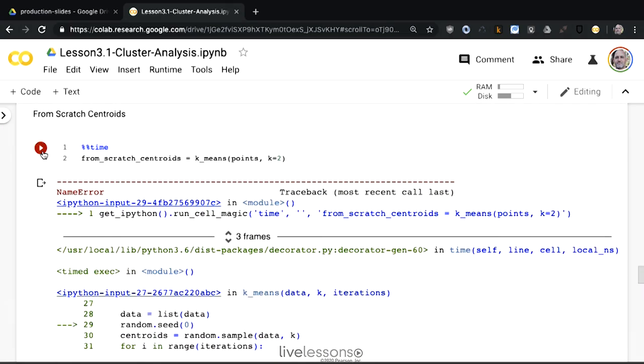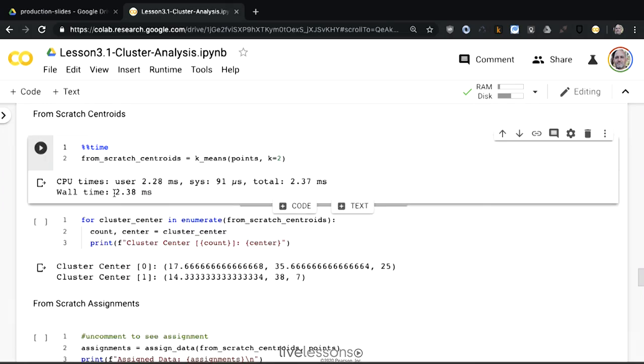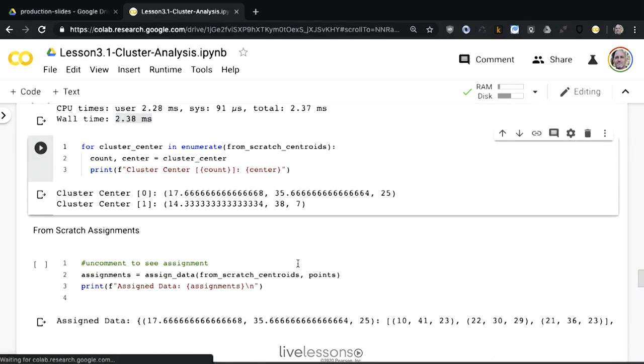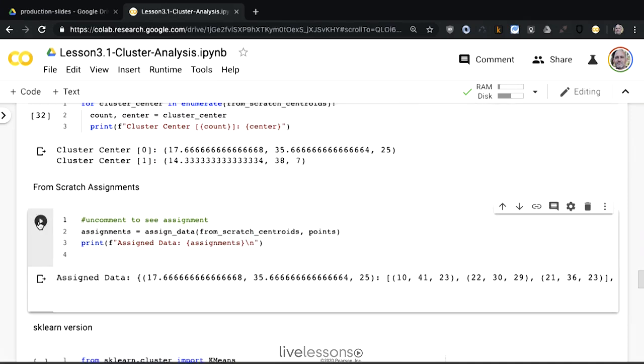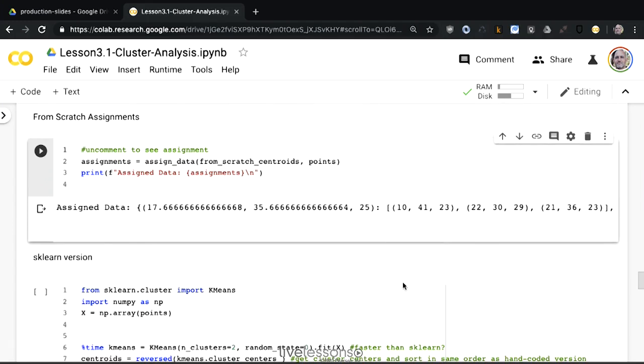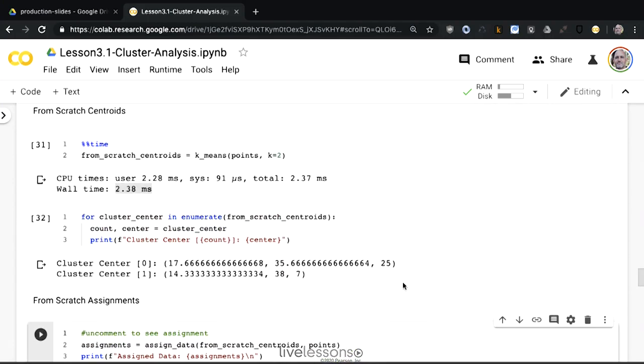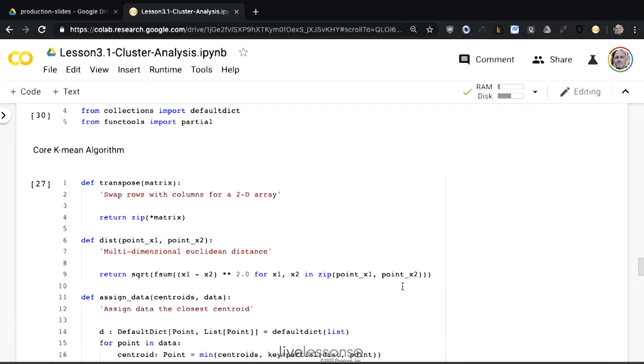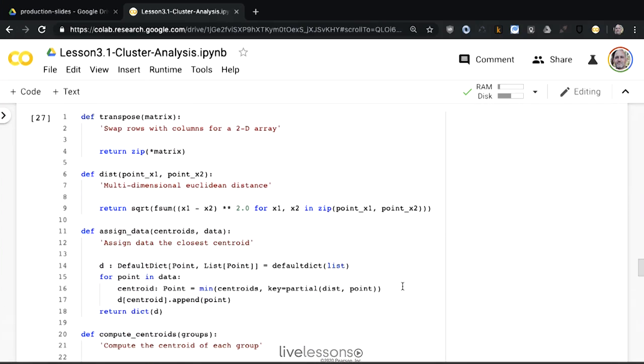Okay, so if we go ahead and we run this, you can see that it took about 2 minutes here, and I can actually plot out what the cluster centers are. So how does this work? And if I look at the assignments here, you can see where each one of these is actually assigned, which cluster, or where the center of the cluster is. Now, that's some code that we did completely from scratch, and again, thanks to Raymond Hettinger, and you can watch his video where he gets into this in more detail.